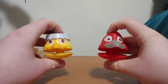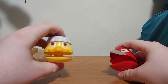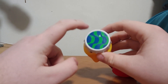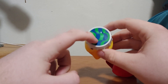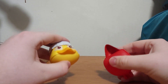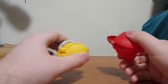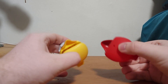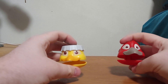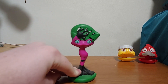We have the Pedro and Nico castanets. Right here is Pedro, and this is Nico. For Nico, he has a bottle cap on his head — look at that design. That looks like a pretty awesome design. You push the bottom, and these are like castanets, little instruments from Mexico. That is the Pedro and Nico castanets.